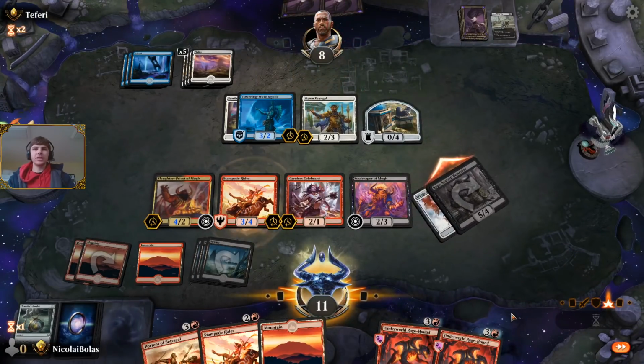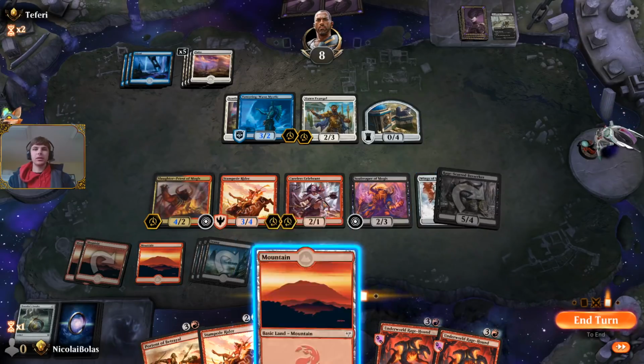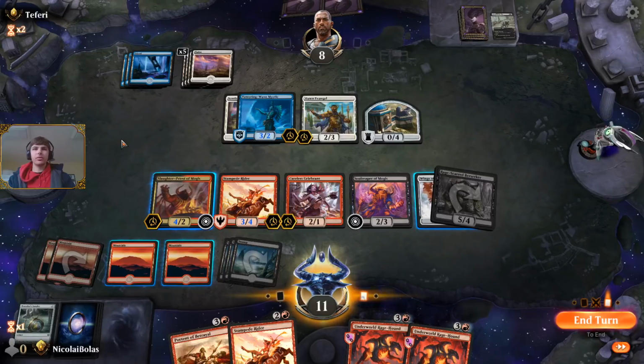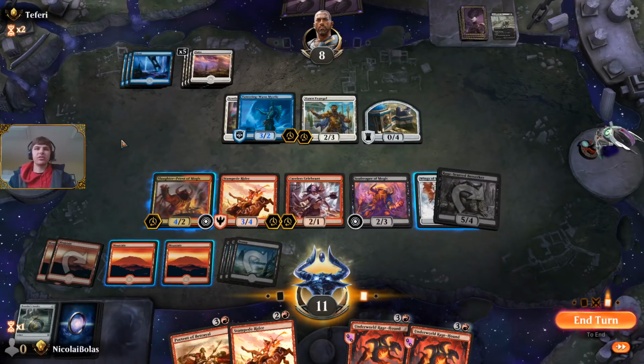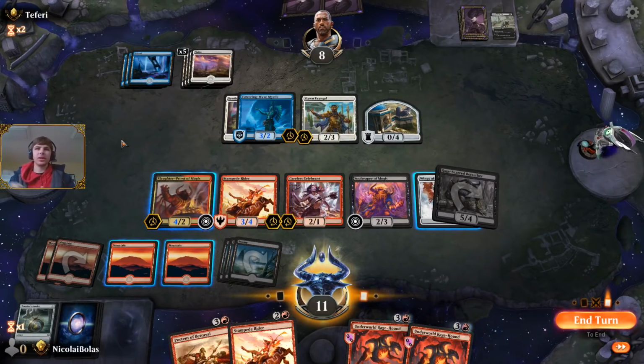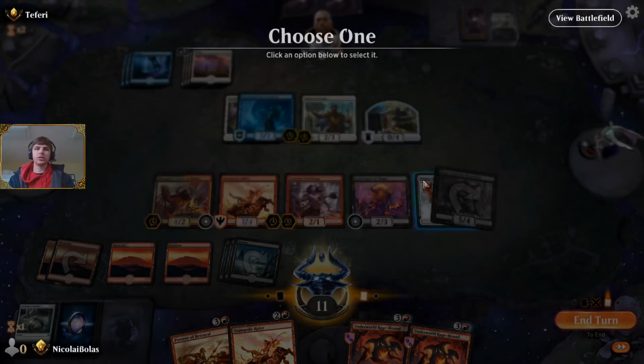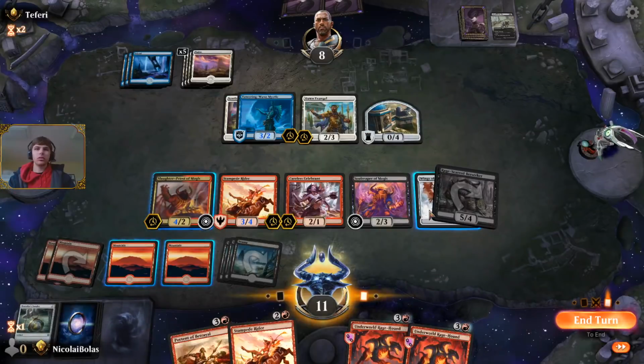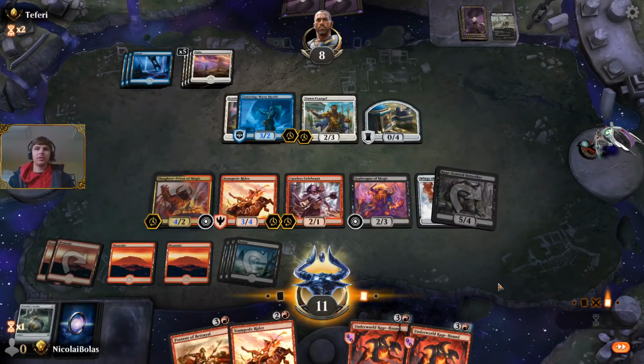They are really close to dead. We're going to play this land and then equip. We can almost just kill them with Slaughter Priest combined with Wings. So I think we equip the Slaughter Priest. That seems horrifically scary to me, and I would never ever go for that.